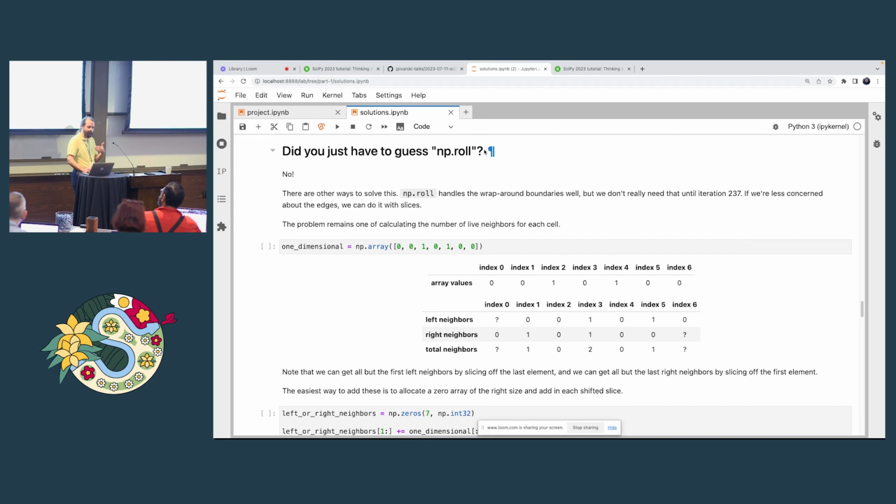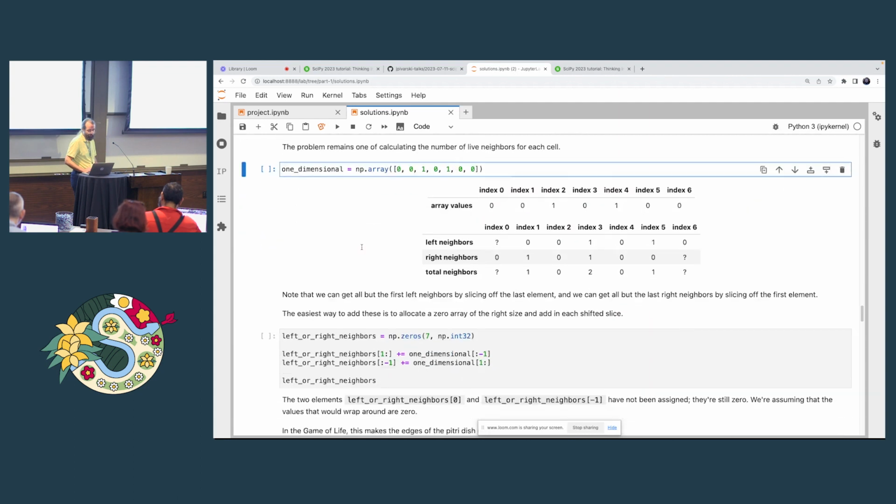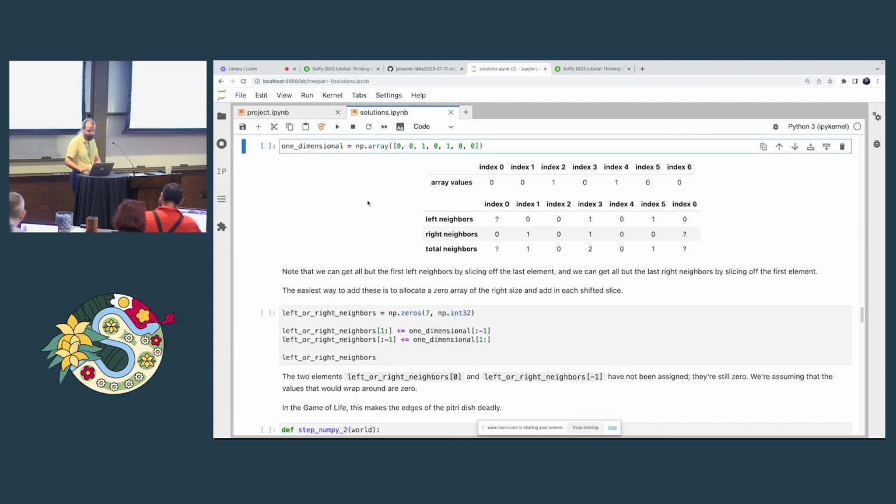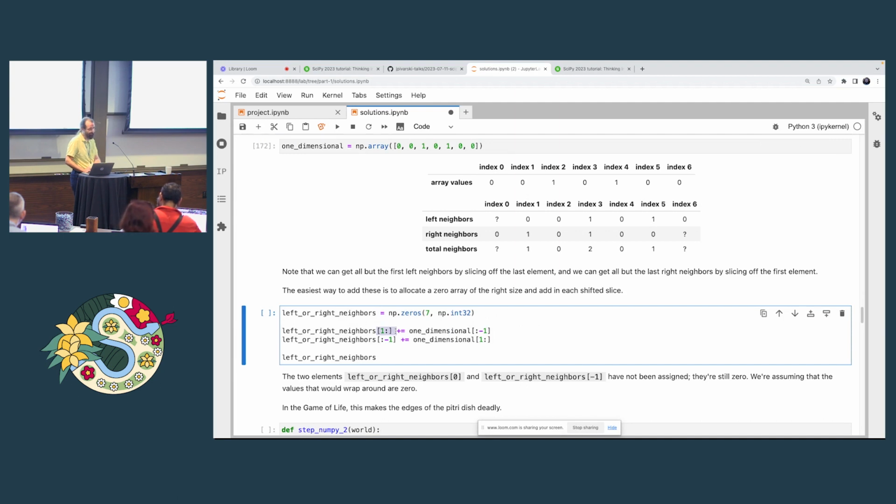So, you just have to guess NumPy roll. No, there's other ways to do it. Getting back to this one-dimensional example, we can do it with these slices. Take off the first one, take off the last one, and make left neighbors like this.